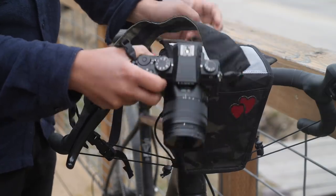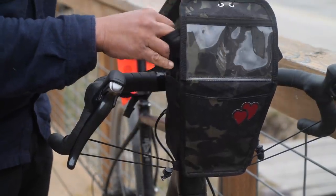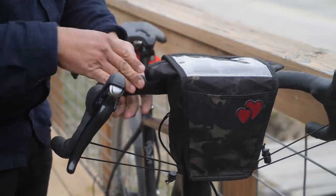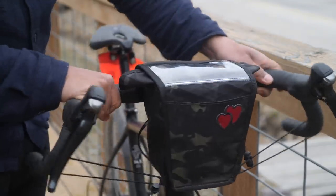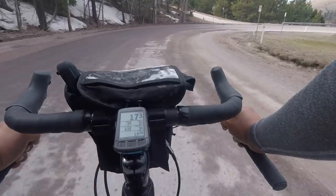For my uses, the Brevet bag is pretty good. I can put in a small point and shoot, a mirrorless camera, a GoPro and a Chesty, and some layers and food and snacks, everything I would need to go on a day ride to film a bike review. And that's one of the reasons I really like this bag. I've been looking for a handlebar bag where I can carry my really light, minimal filming kit that I can move from bike to bike to bike without having to fuss with hardware. And this bag does that beautifully.